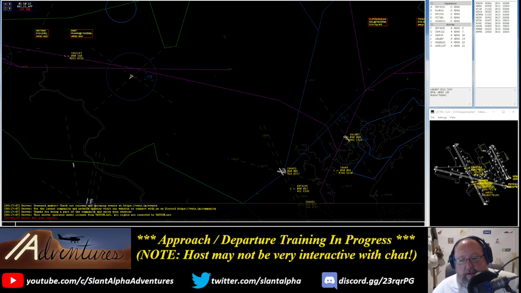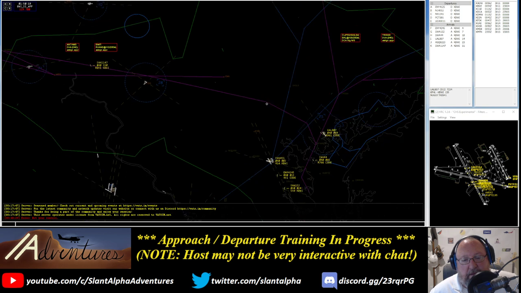Maintain 6,000, or whatever altitude, right? Mm-hmm. We didn't need to specify the turns or the legs. Expect further clearance at 0215 Zulu. And so why do we tell them expect further clearance? So they can figure out if they have enough fuel.